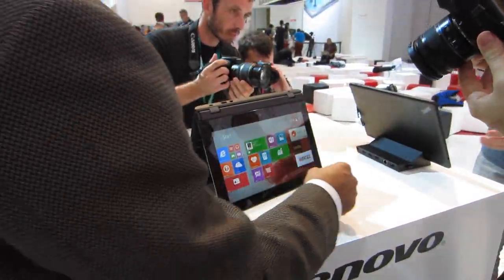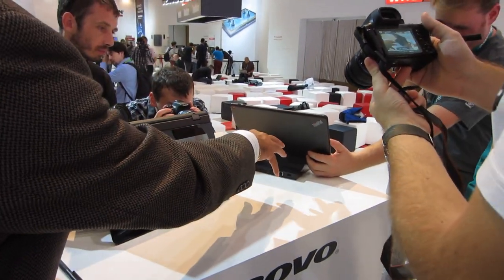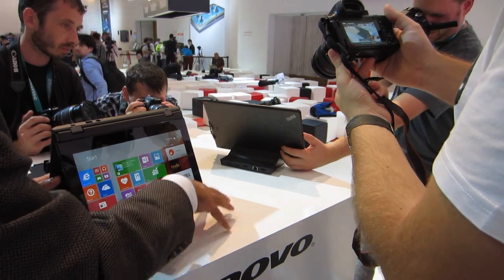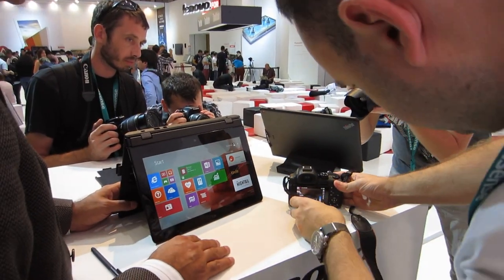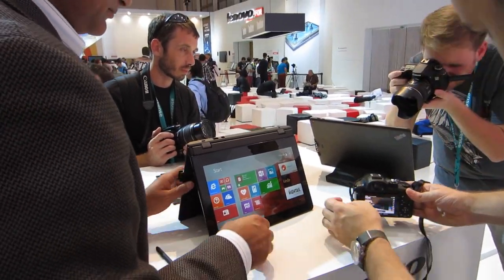And the last one is what we call the desktop mode. Put it on a dock and then allow you to have many different peripherals like two monitors, a keyboard, Ethernet connection, HDMI connection, you name it, this allows you to have your desktop experience.